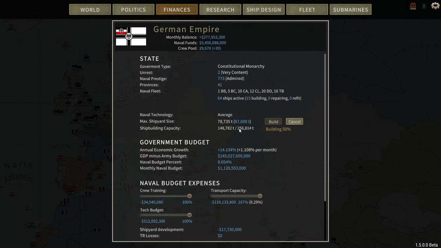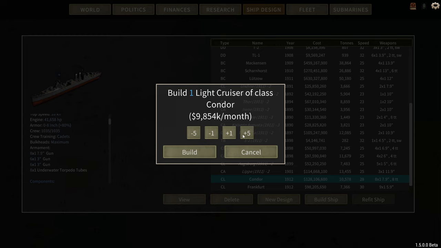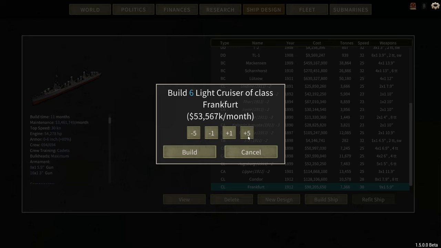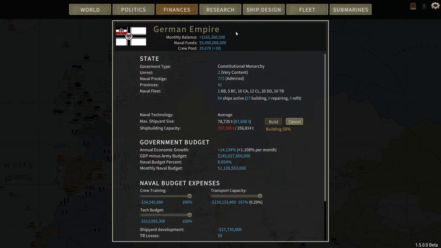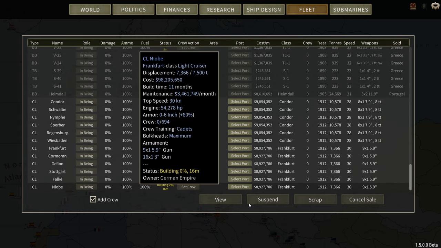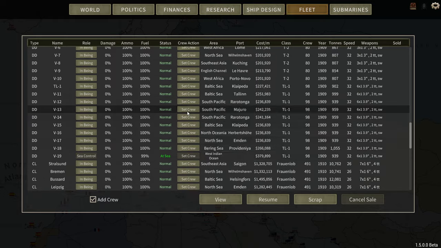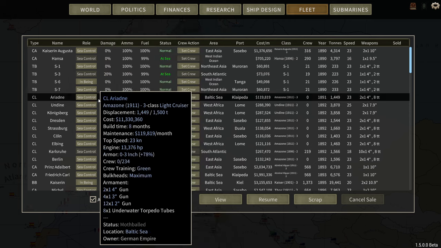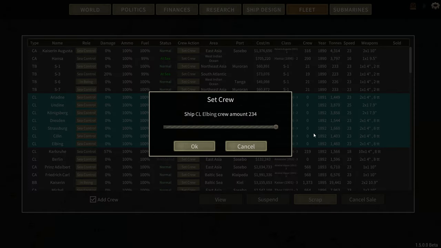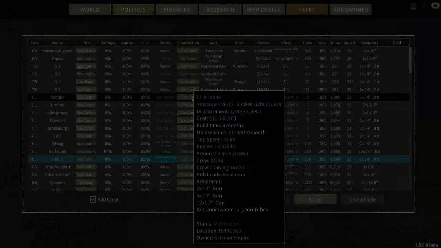Alright. Finances say we have enough room for those. Okay. So here's what we're gonna do. We're gonna build 6 Condors and 6 Frankfurts. Might hurt a little bit, but we should be okay. We're not okay. So let me do this. We're going to suspend one of those, and we're gonna suspend one of these. Okay. All's good there. You guys are getting reactivated. Right there. Full crew for you. Oh, it's gonna make me do all this. Okay. I'll see you next turn. Alright.